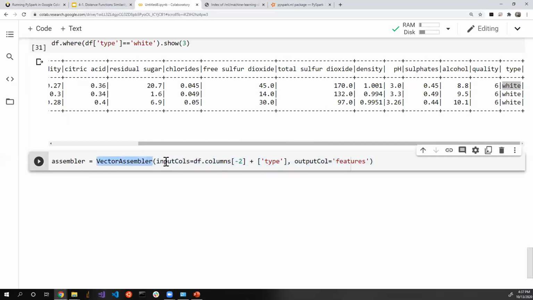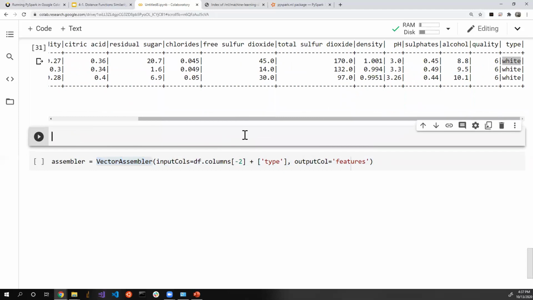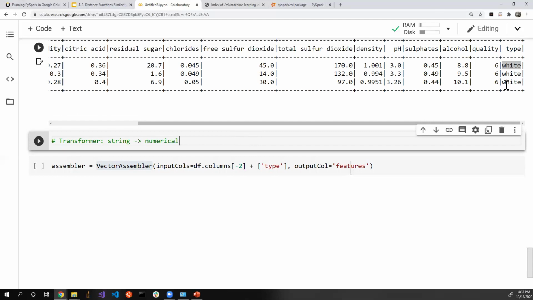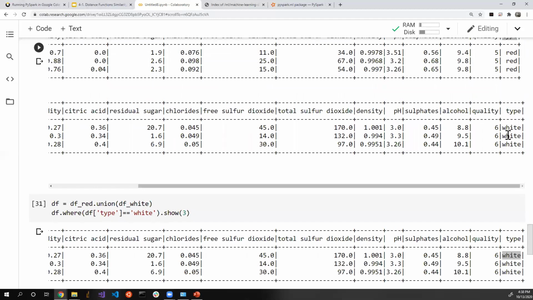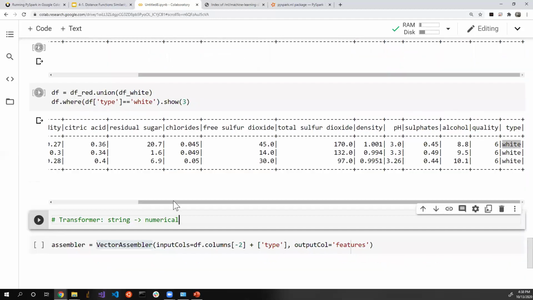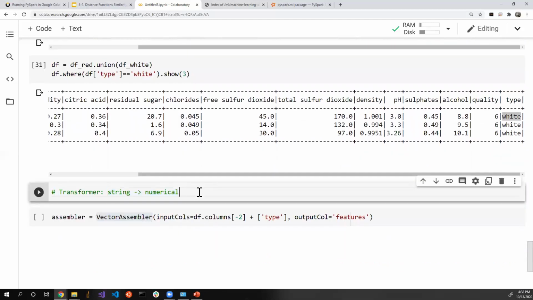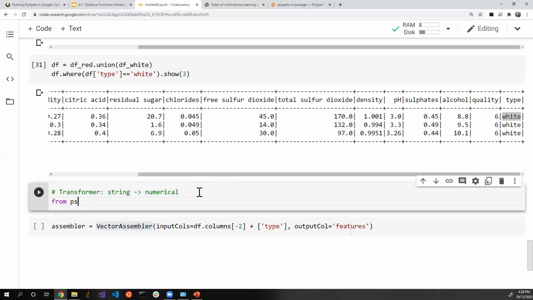So before this vector assembly transformation, you want to have a transformer that converts a string data type column into a numerical index. For example, I want the index to be 0 if it is a red wine, and 1 if it is a white wine. So I need that kind of transformation. That's the role of a transformer. And for that, PySpark has a transformer called StringIndexer for that precise reason.